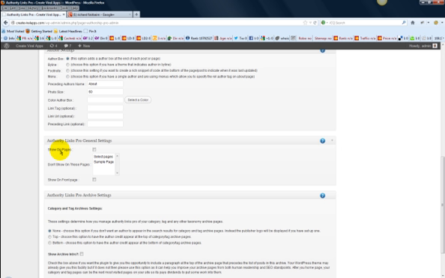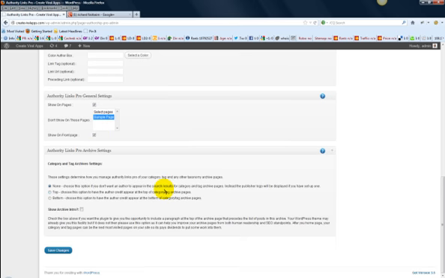Now if you want to show the author box on pages, you can tick here. If for example you had a couple of pages here that you didn't want to show the author box on, all you need to do is control and highlight, and it'll not show them on those pages. At the moment I'm just going to leave it to show. Now show on front page if you wish, or not.